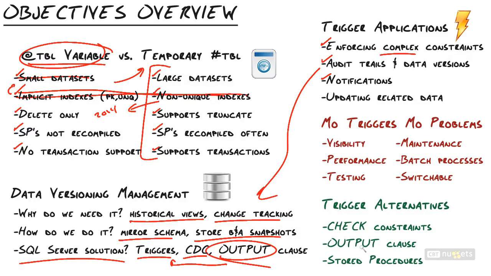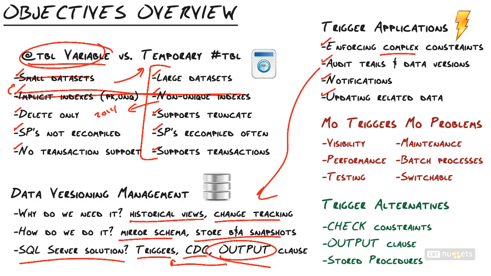A better alternative here is use the output clause, put it inside of a different table, a queue, and then process off of that queue. Updating related data, another popular one. Good for firing sequences and referential integrity. Anytime data hits this table, if you need to send updates to other tables, it's a popular application.